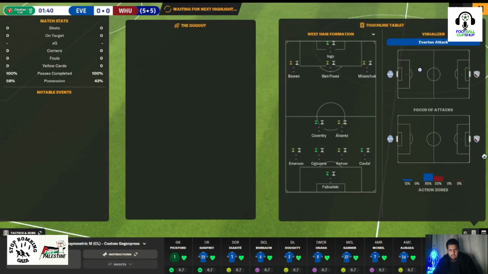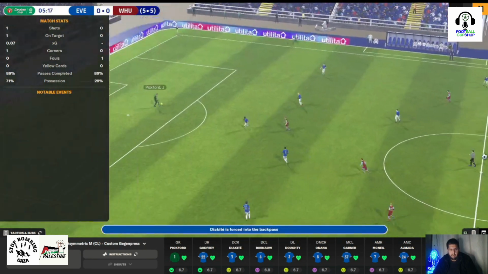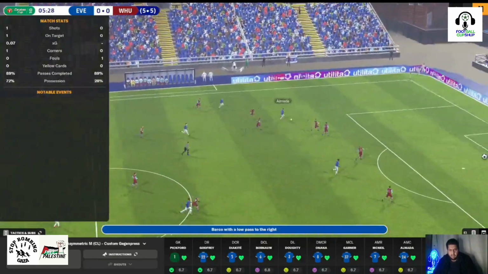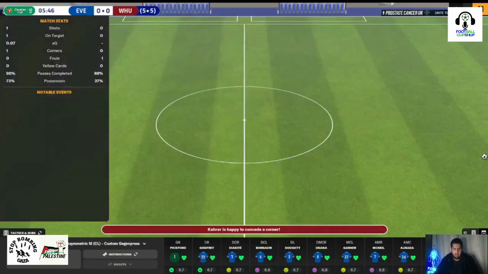McNeil giving it to Diakite. Let's see if we can dominate. We're playing at home. We need to get some shots. Hopefully we'll be able to get it. Pickford passing it to Doughty. Doughty giving it to Barco. Barco into Almada. Almada going through. Will he shoot? He does. It goes out for a corner kick.